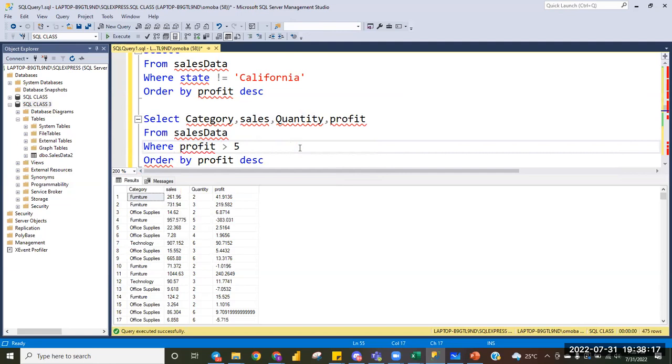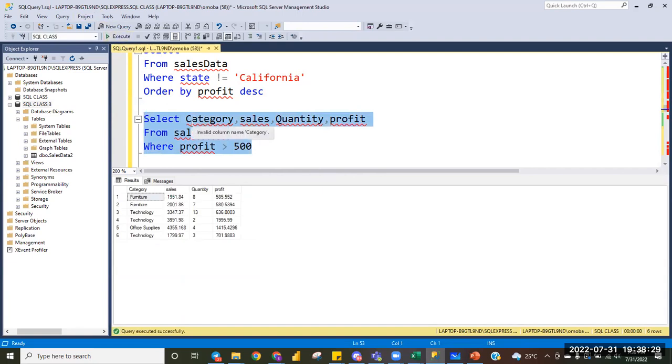You can see I'm still filtering where profit is greater than 500. Let's remove the sorting, we just want where profit is greater than 500. So you brought out the whole category, the whole sales, the whole quantity where profit is greater than 500. If you look at this profit now, everything is greater than 500.